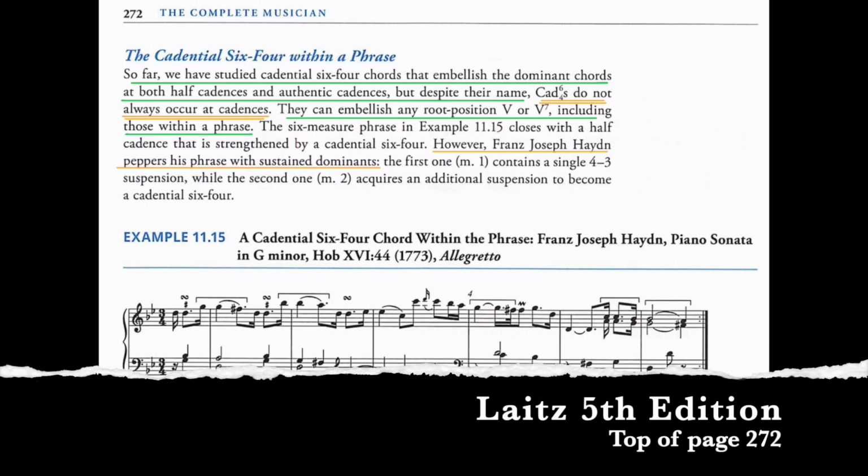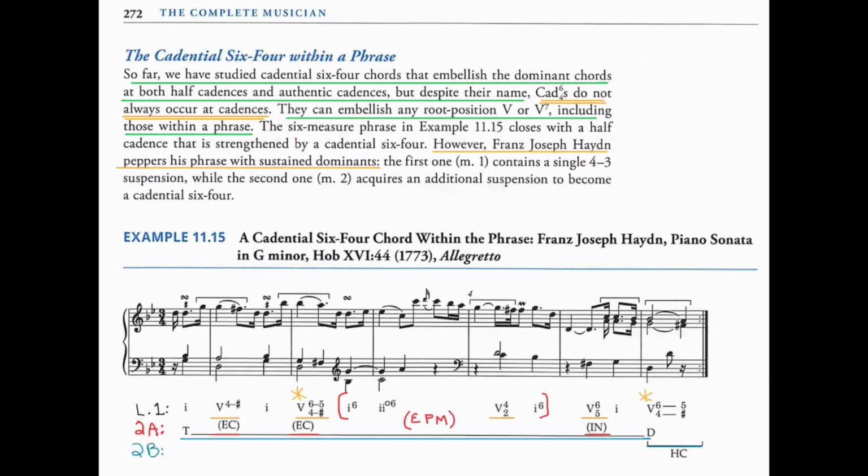Let's now go to the top of page 272 where it says the cadential 6/4 within a phrase. So we're going to be listening to a piece by Haydn. I think I'm going to play the piece first, the little excerpt of 6 bars, and then we'll talk about what Laitz says. So look at example 11.15. Here we go.